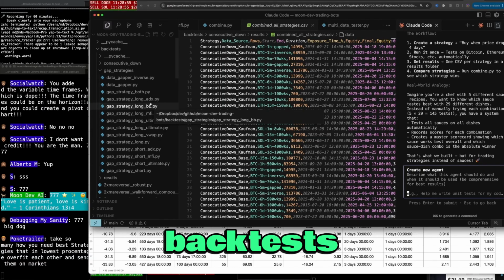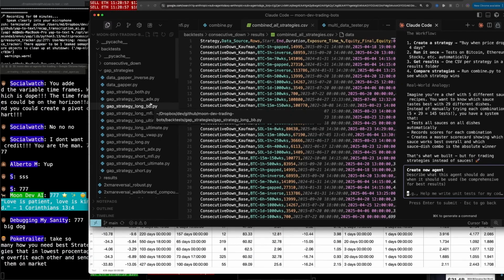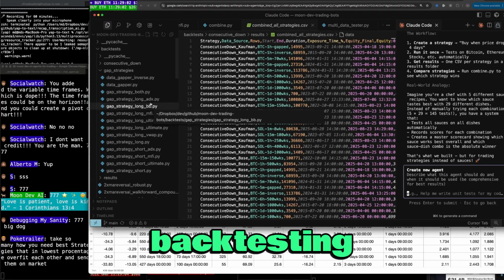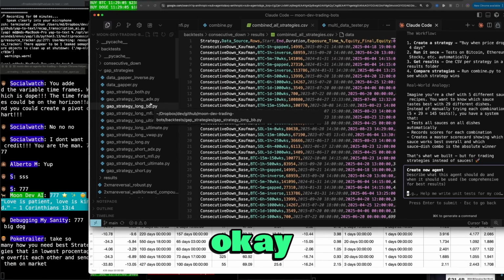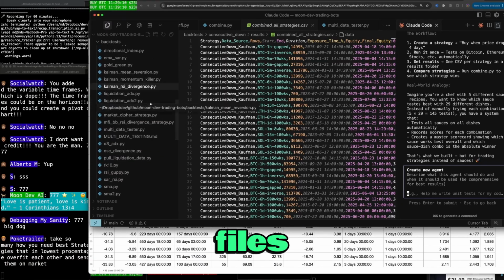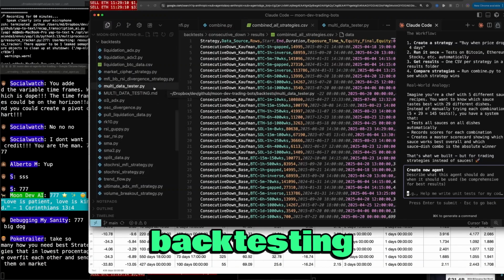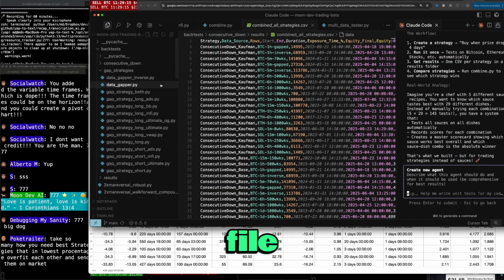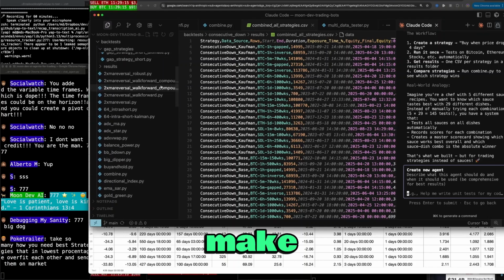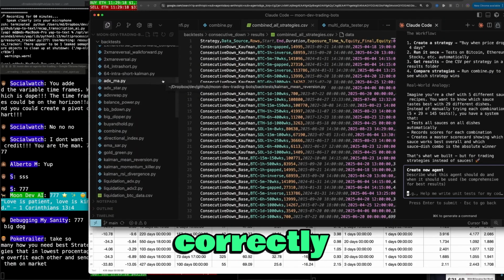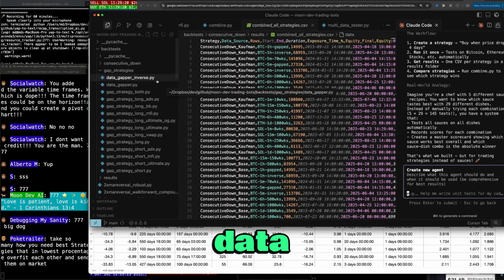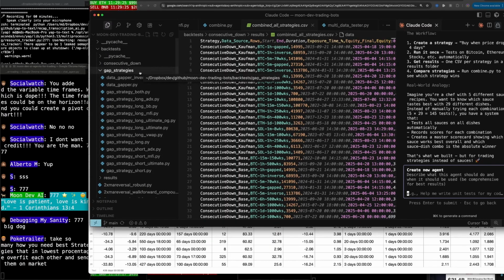You'll just know all of these things. You'll have example backtests that will help guide you. So whenever we talk about backtesting, you pop in and you see, okay, what step are we at? Do we need help building it? If we need help building it, let me make sure to check out my files, like the multi-data backtesting file. And let's make sure that we're setting up the backtests correctly to work with our common data.